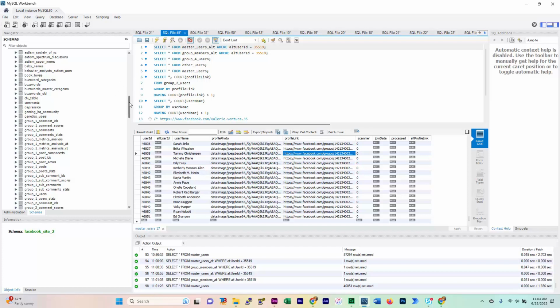And that's why I say, despite this, it's strange to me that I have a blank user ID. Almost certainly that data had to come from before I fixed the data of my group 2 users stats. But of course, that was the only one I had. You notice there, I looked at all group 4, group 1, group 6, group 2. I had one user with a blank profile link that impacts nothing.